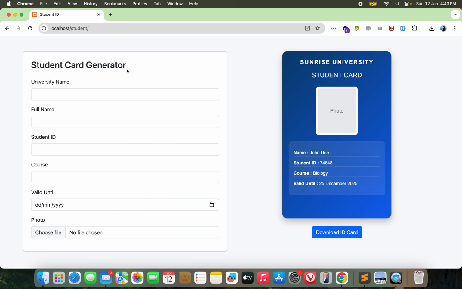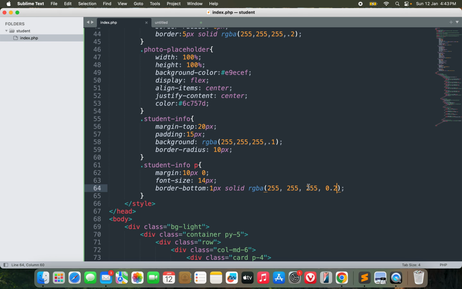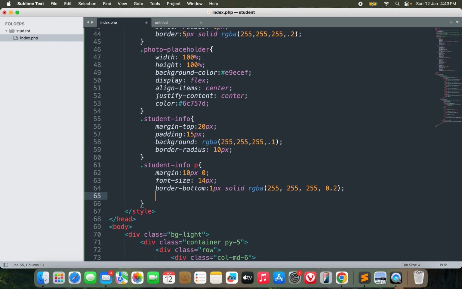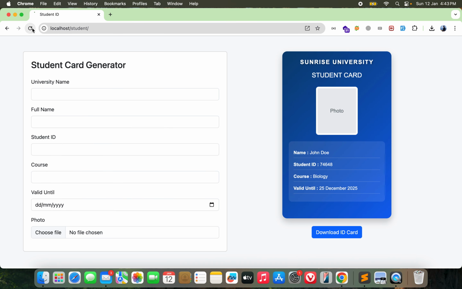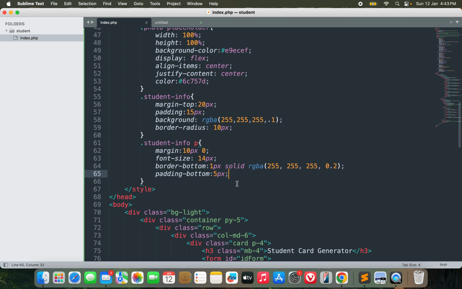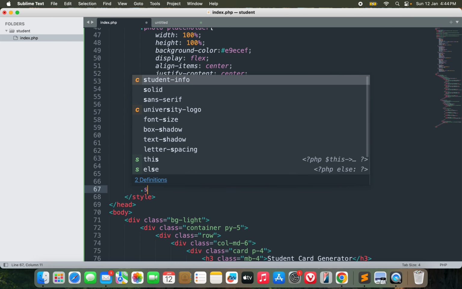Not bad. Okay. So what next? Maybe padding bottom 5px. Yeah, looks good. Let's move on to the strong then.